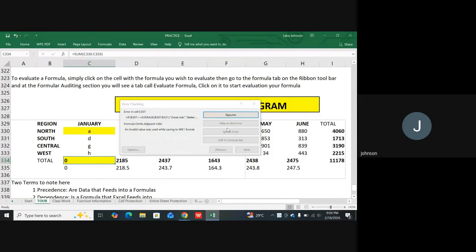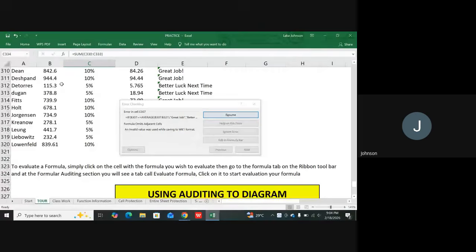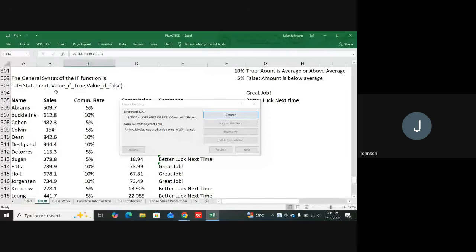So I click here and I'll click on the place where the stuff is, right? So I say, okay, resume, help on this error. I think it's selecting another thing actually. It's selecting error in cell C307. Okay, there's an error here.